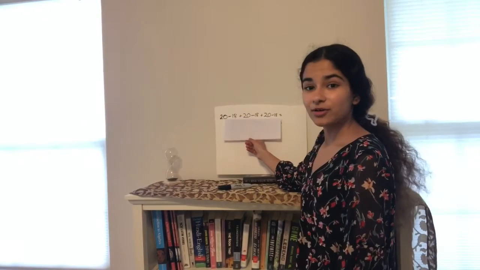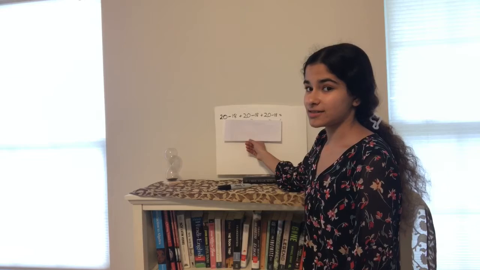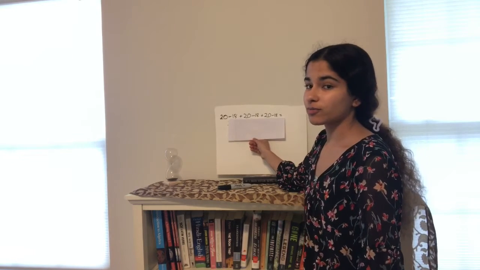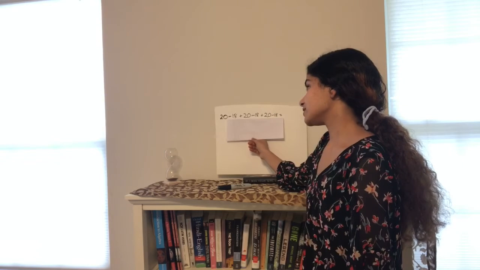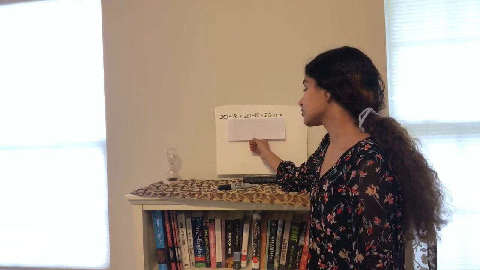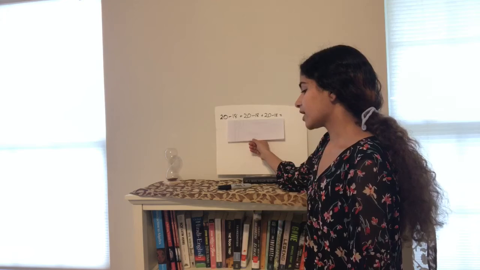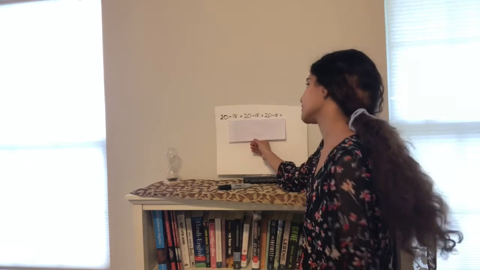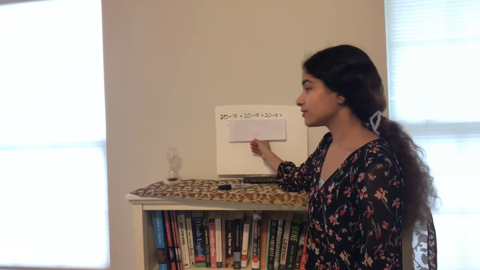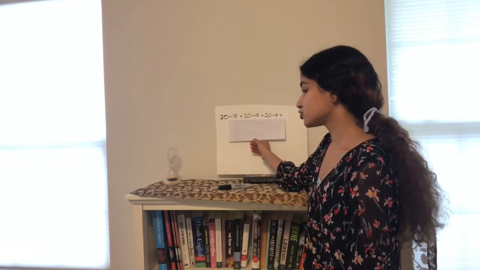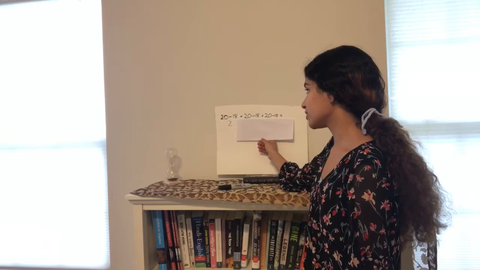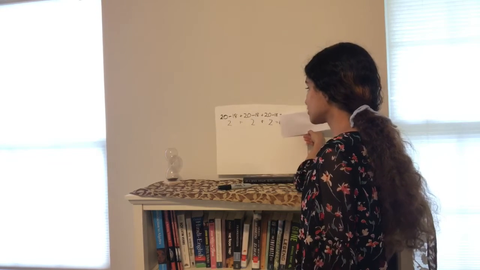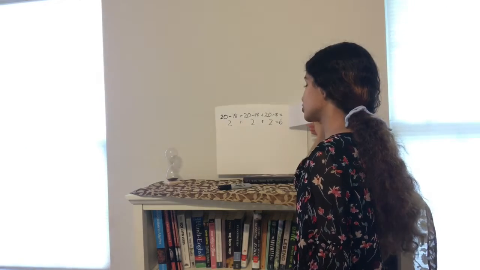This is a real question that was on the 2019 MML for 4th graders. It was one of the beginning questions, so it was meant to be easier. 20 minus 18 plus 20 minus 18 plus 20 minus 18 equals. Now, instead of subtracting 18 from 20, then adding 20, then subtracting 18, and so on, you could notice something simple. 20 minus 18 is 2, plus 20 minus 18, which is still 2, plus 20 minus 18, which is still 2. And all of this is equal to 6.